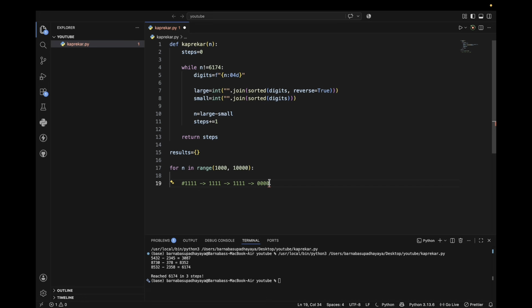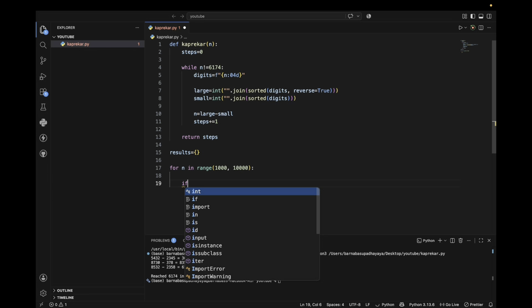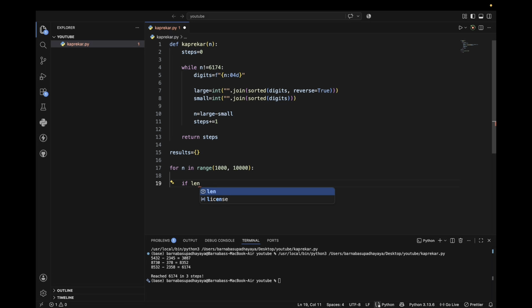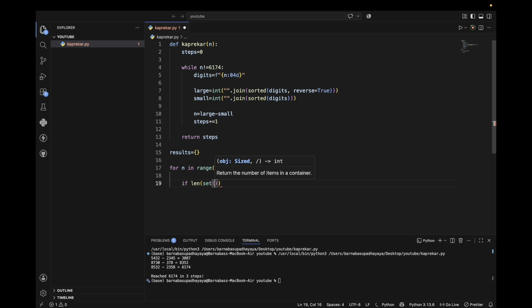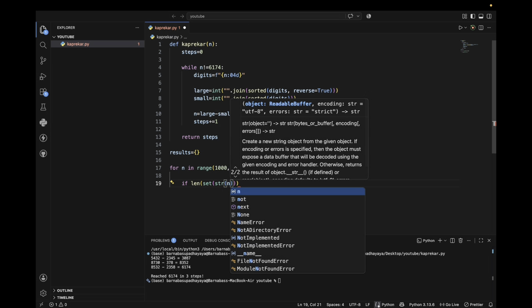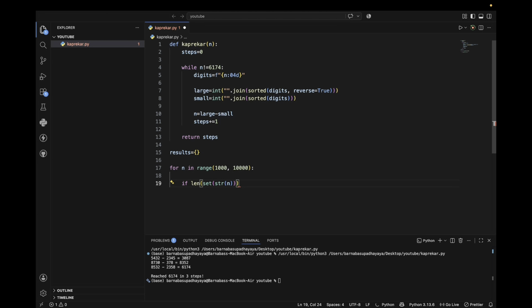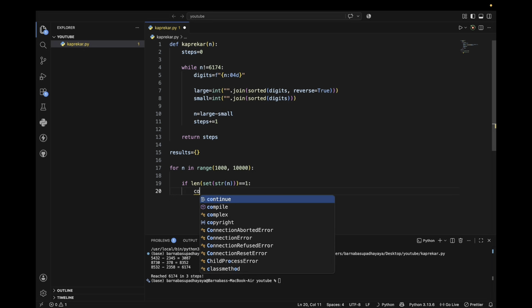So we are not going to take the numbers that have identical digits. Let's write an if condition: if the length of the set, which will contain the string of the value n, is equal to 1, then we are going to continue.